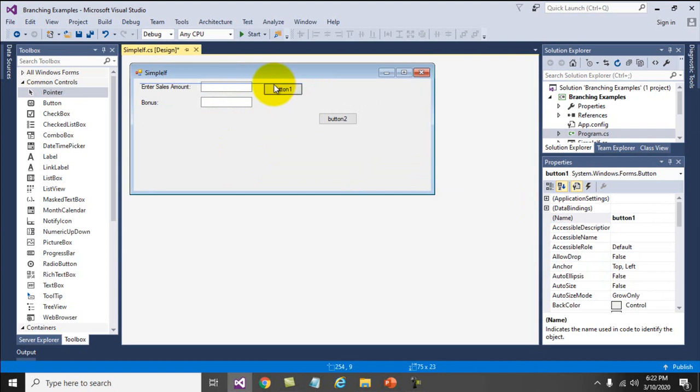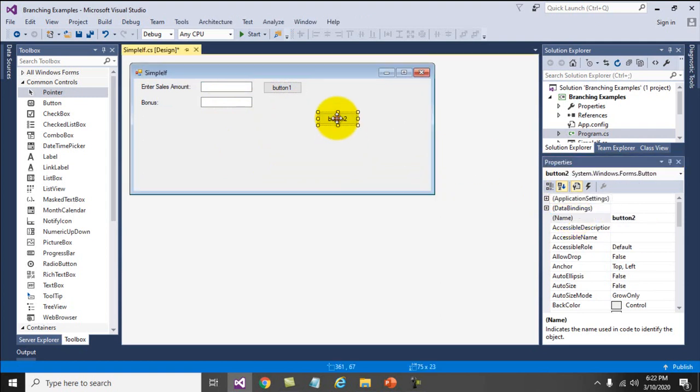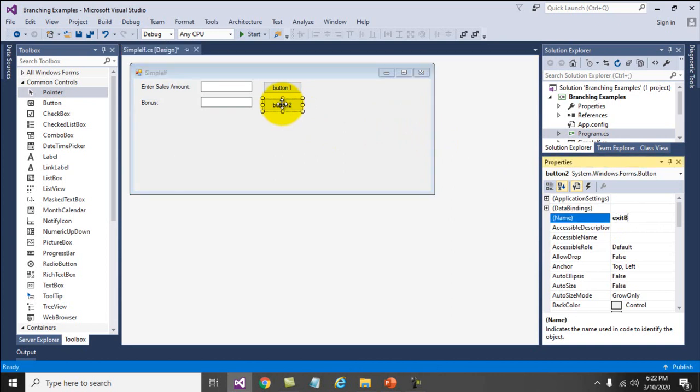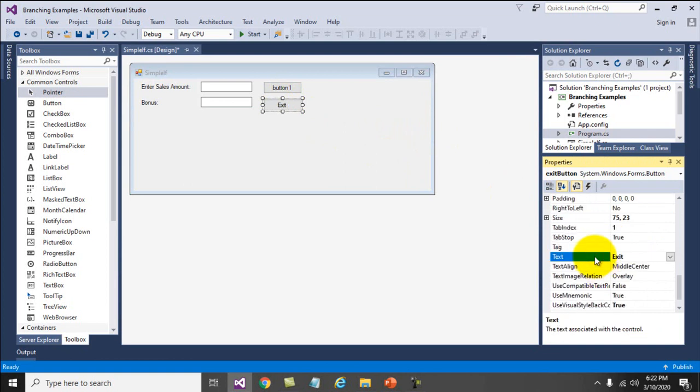Button we will call it as process button. The other one is exit button. We will set the text property of the button, and this is process.